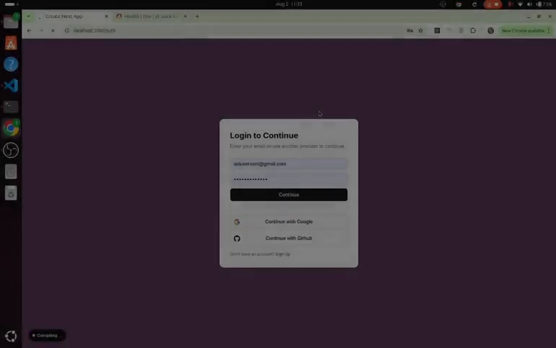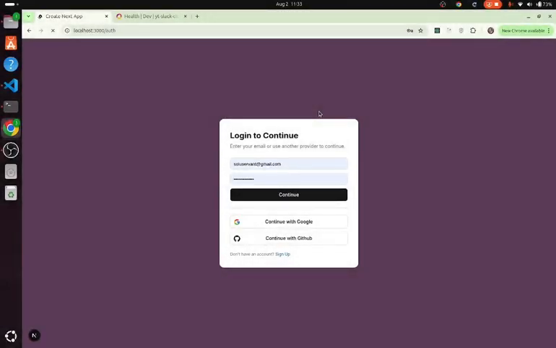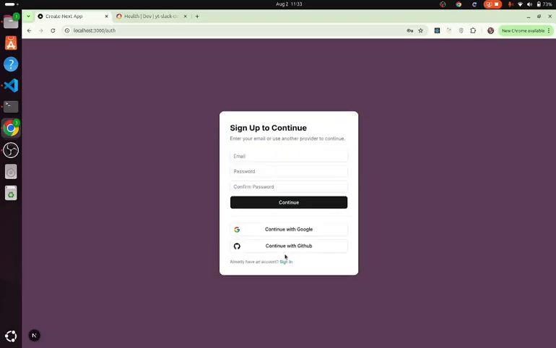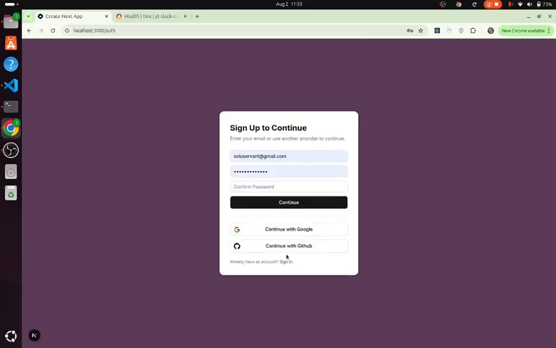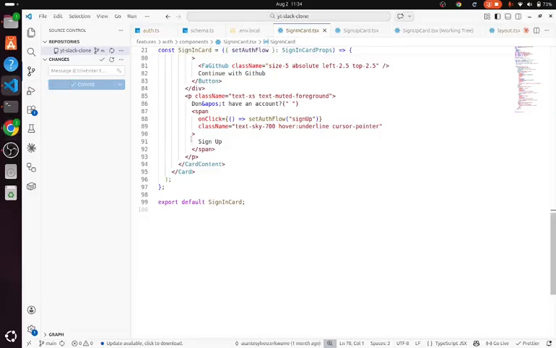All right, so we are back and we want to add password authentication to our application, right? So you can see right here, we are inside our auth page, which is a sign in and sign up. We already have OAuth configured for both the sign in and sign up, but we don't have the login with email and password done, right? So we are going to quickly set that up in this video. Here's our code, here's the application.